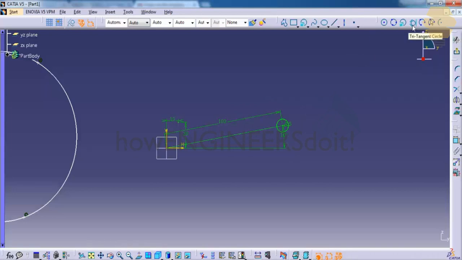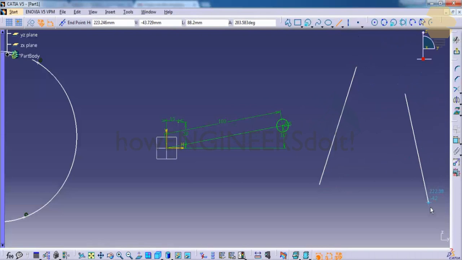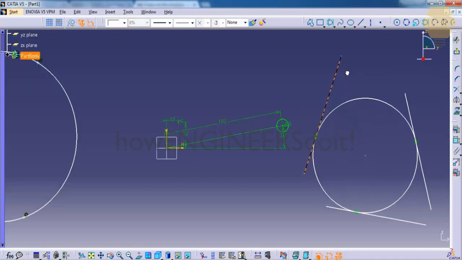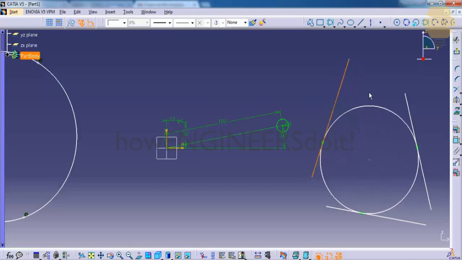Now let's see the next option, that's the tritangent circle. To create a tritangent circle, we need to have 3 edges or 3 lines. So let me quickly create 3 lines here, and go ahead and click on the tritangent circle tool and click 1, 2 and 3. So this creates a circle which is automatically constrained to the 3 lines that we have created here. Now if you try to move one of these lines, you can see that still the constraint is being maintained between the circle and the line.